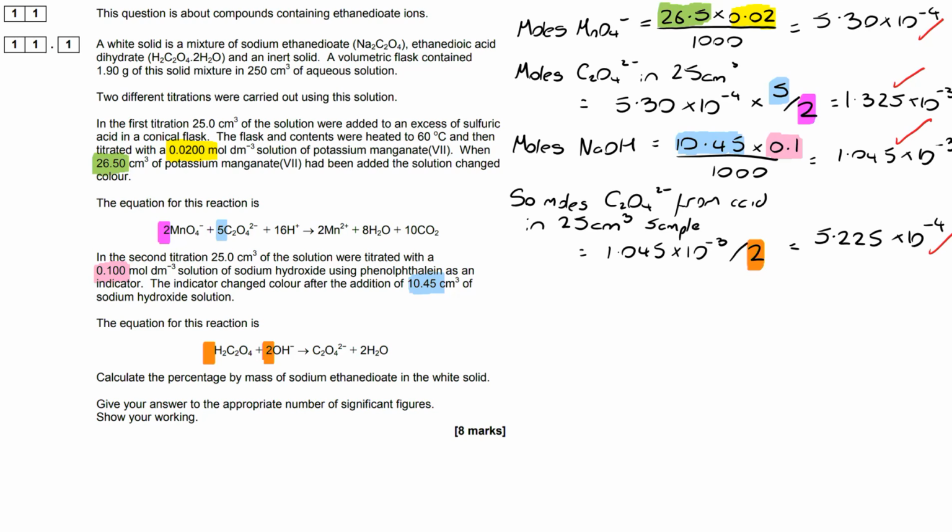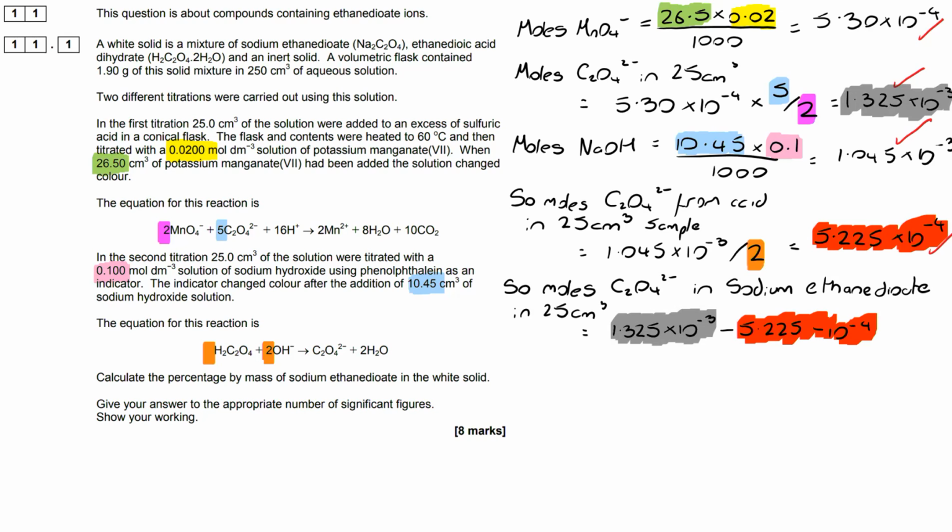We're halfway. 2 of those 4 marks are straightforward. n equals CV. However overwhelming the question might look as a whole, there will always be low-hanging fruit and there will always be easy wins. That's the advantage of going through the paper and working out what you can work out.